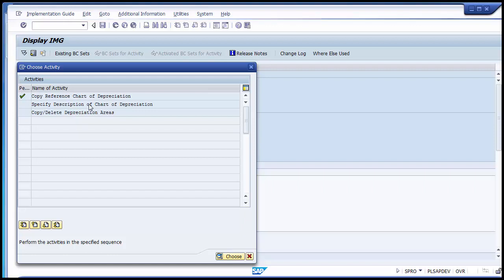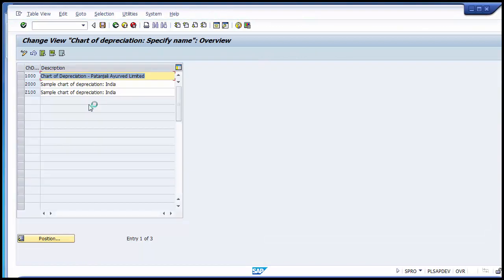As I double click on to specify description for chart of depreciation, the system will take you to the next screen, and as you can see, this is the chart of depreciation which we have created. Here you can change your description as per your requirement.